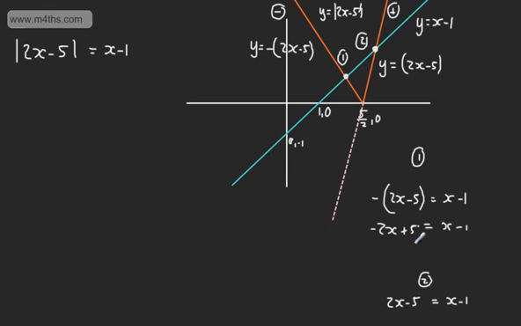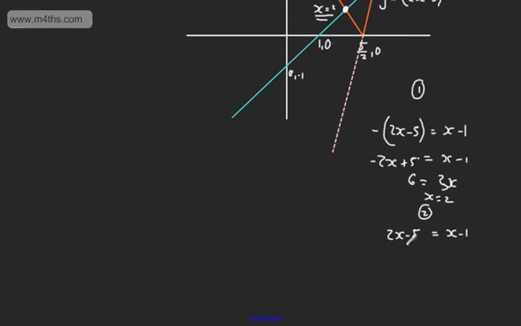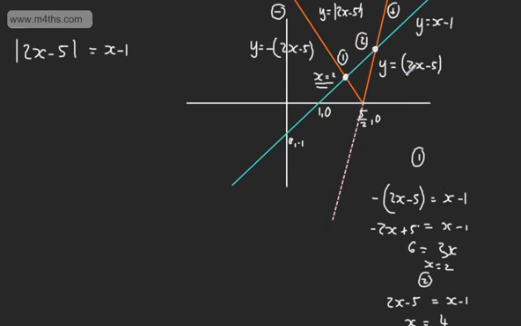Adding 1 to both sides and adding 2x, what we're going to have, 3x is going to be equal to 6, so x is going to be equal to 2. So this point right here, we've got now x is equal to 2. So that's now the point of intersection with the negative leg, or negative branch, and now the line. Let's go ahead and look at this one. If I now subtract x from both sides and then add the 5, x is going to be equal to 4. And that corresponds to this value right here. So x is going to be equal to 4.